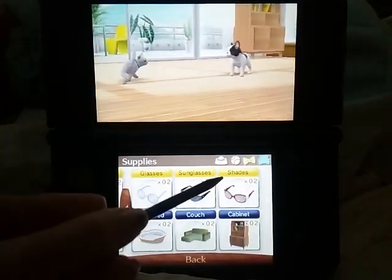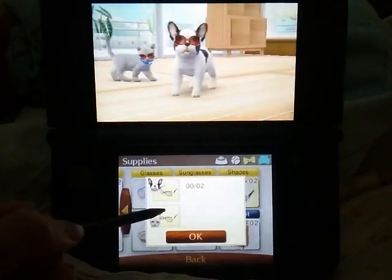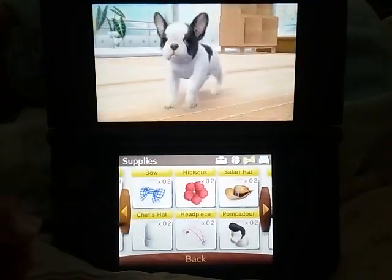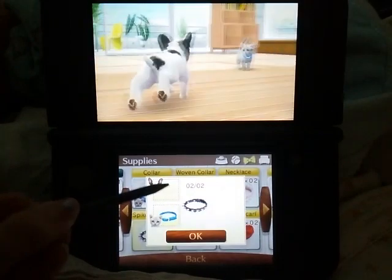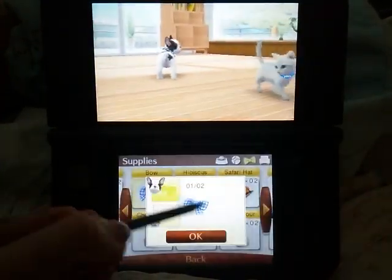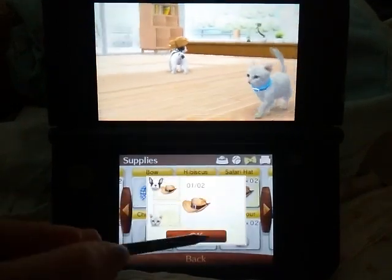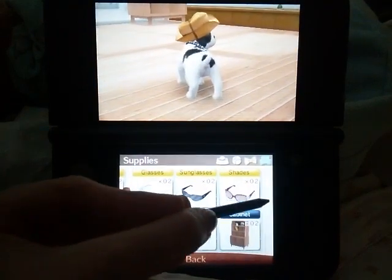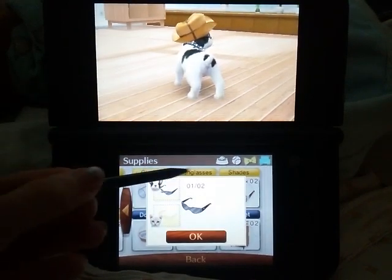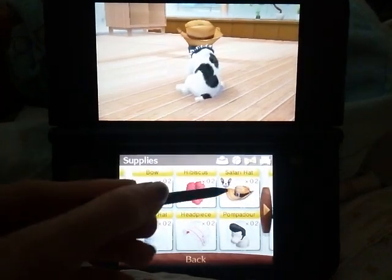We don't like those. I don't know if these shades still exist in the full game of Nintendogs+cats, because I do not recognize them, but it must be because they're in a version that I'm not that familiar with. So, yeah, you can put two accessories on them at the same time, and more than that. I think that's a boy, so I'm just gonna show you like that. We're gonna put random stuff on this dog. Sorry, dog. Just to show you that you can put all of the accessories on at the same time. Only 10 dogs. Yes, the demo allows you to do that. That's really cool.